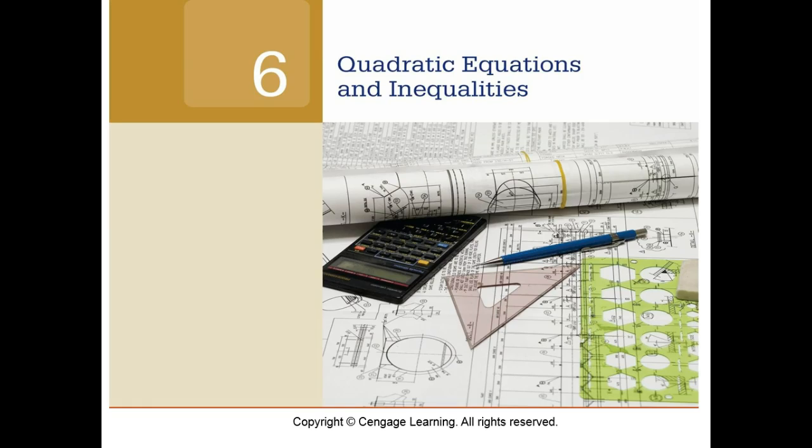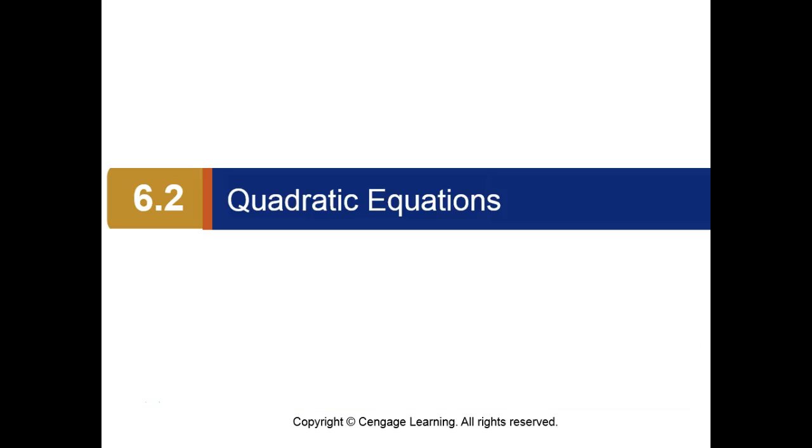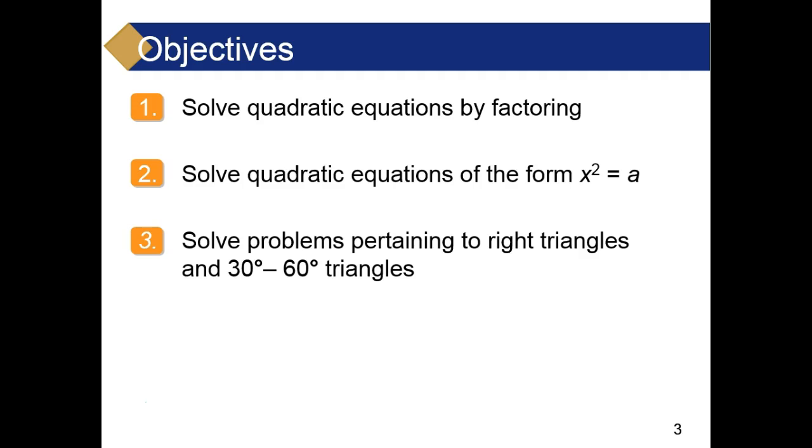All right, chapter 6, continuing from what we did in chapter 3, is quadratic equations and inequality. Now, we did more than quadratic equations. We did some higher order and lower order, but we definitely did a bunch of quadratic equations, and this just builds on it, okay? And 6.2, that's the title, quadratic equations.